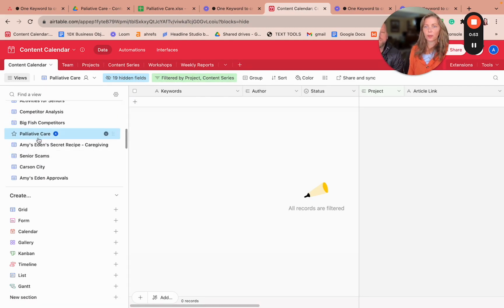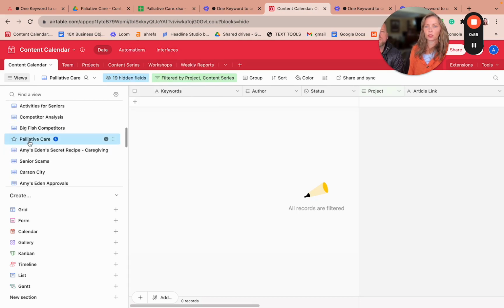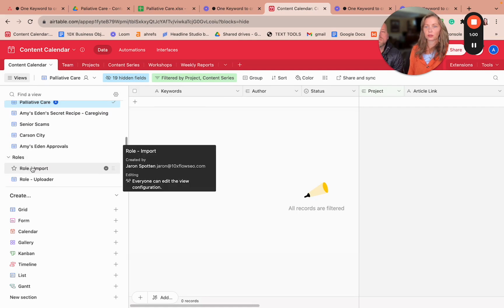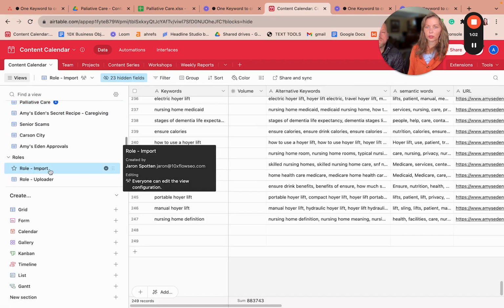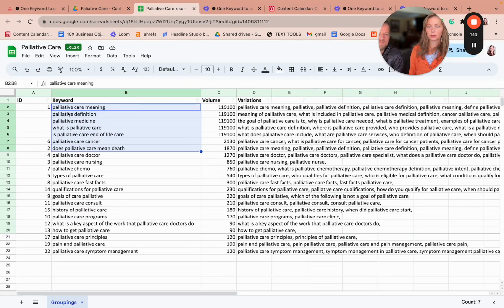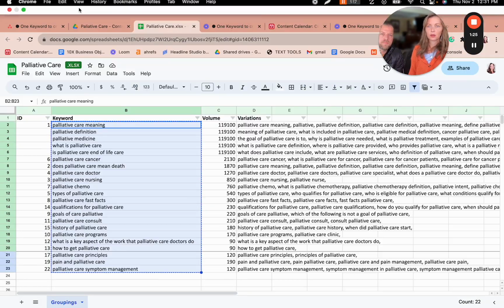And now we're going to go back to, because this is just a view. Everything actually exists in here. So this role import is where things actually are being imported. So it's really important that we click on that. Now we're going to go back to our keywords right here, and we're just going to highlight them. You could hold down Shift and use the little arrows, then I just use Command C to copy.